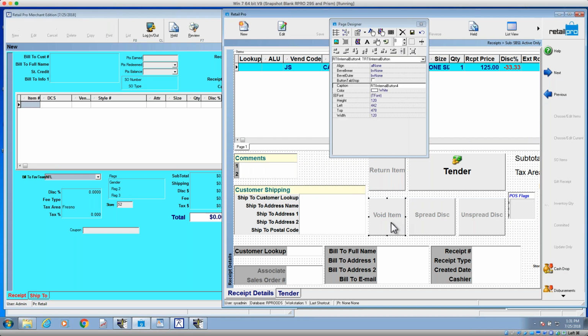If I need to make them the same height, what I do is I just look at the height of the field, and then I click on the other one and I make it be the same. So I can just type in a different height and see that one change. If I type in 90 here, you'll see the field change, right? And if I type in 120, it goes back to being the right height.